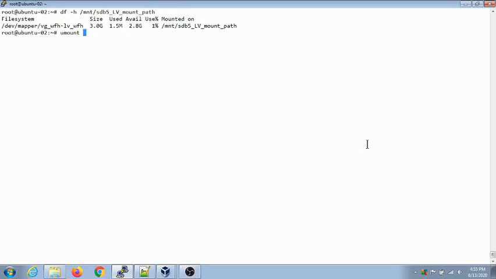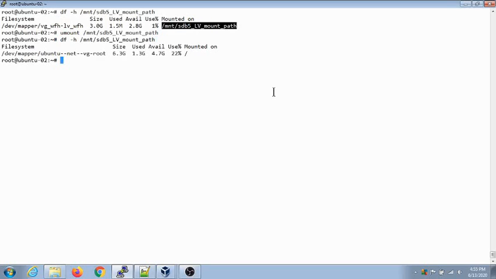Umount, and then the path. So now it's unmounted. Now if you want to resize it, it has to go the reverse way. When we were extending it, we configured the LVM first, and then we did the resize2fs. But when you are doing the reduction in size, you have to do the file system reduction first and then the LVM.